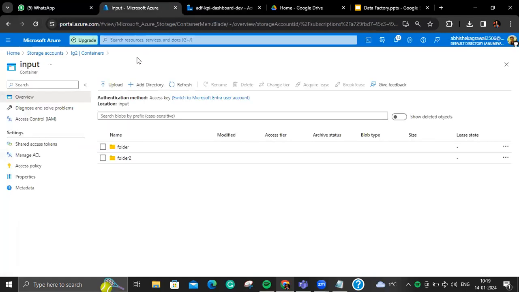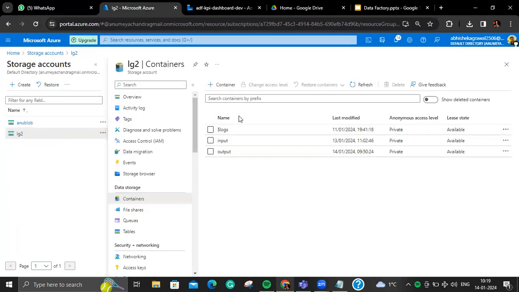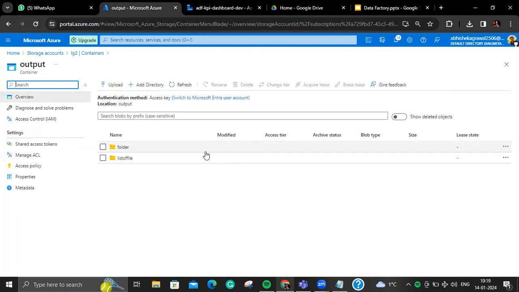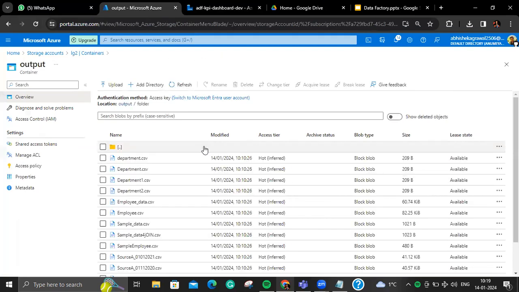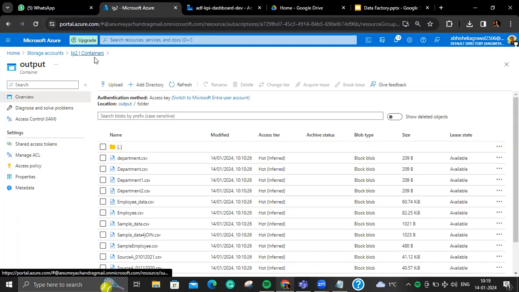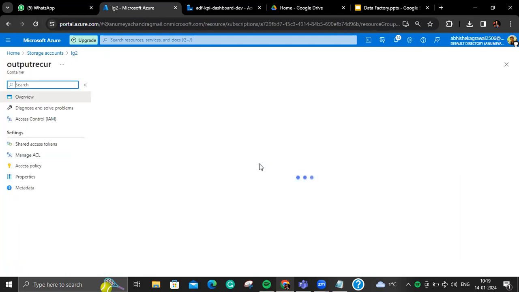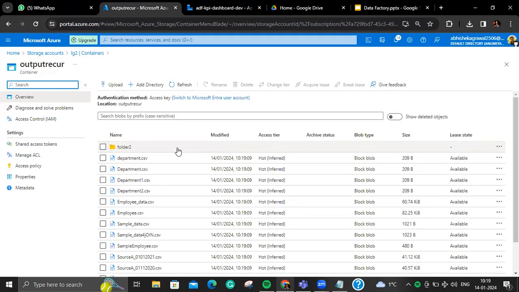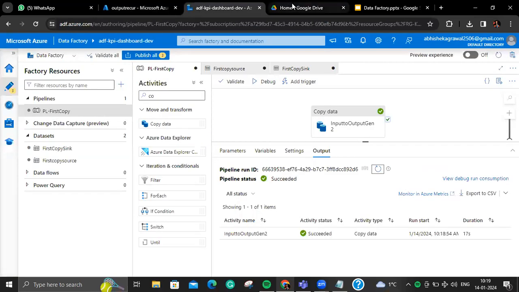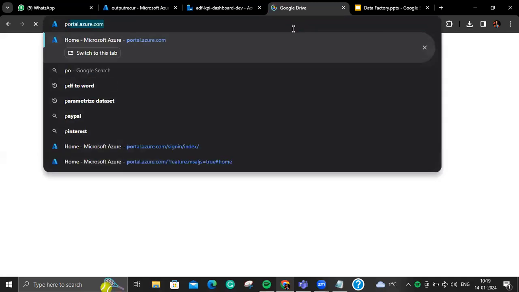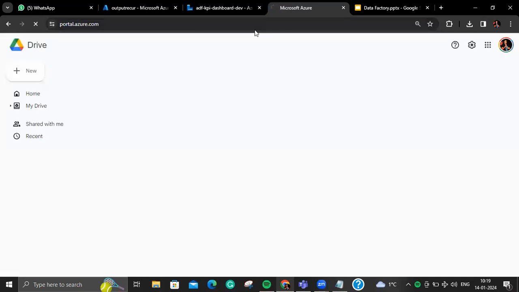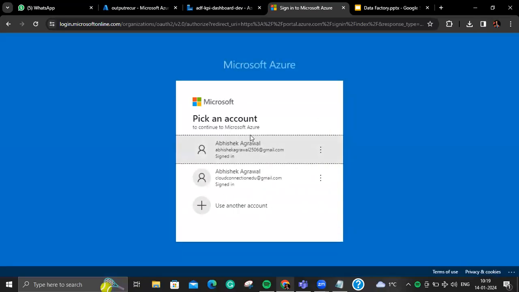Done. Now if I come here, if I open this, if I go to output, yeah, so see folder, no, not this one, right? One second. Yeah, here, this one. And then if you see folder 2, something is fishy. One second. I will try to open the container side by side so that you can understand how it got moved.